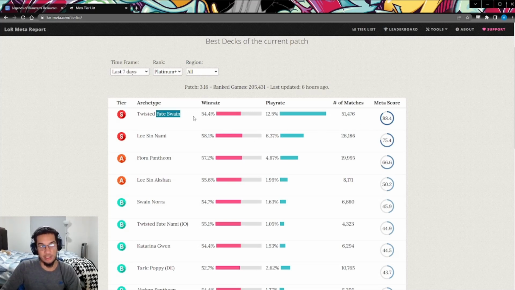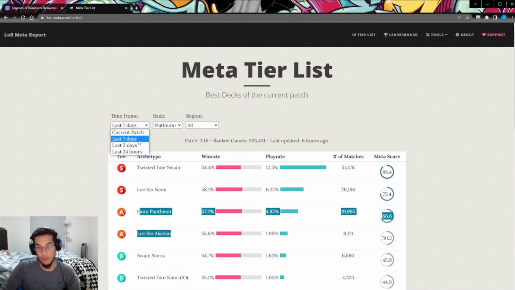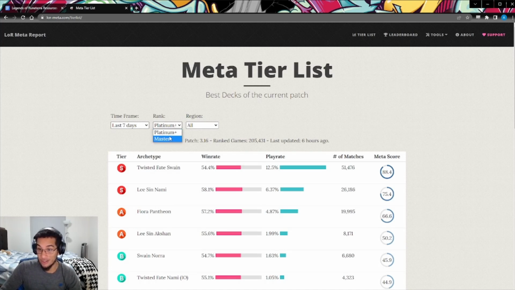So the only reason that Twisted Fate Swain is higher than Lee Sin Nami is because he's played a lot more, right? So he's going to be a lot more frequent in the meta. That's why it has a higher meta score. But you can see that Lee Sin Nami has a higher win rate, so you have to decide which way you want to go about it. But it tells you, hey, these 2 decks are the top 2 decks right now, with Fiora Pantheon and Lee Sin Action very close up there as well. You can filter this by the last 3, 7, or 24 hours, however you want to do it. Master, just platinum, and also region specific if you want to see just America stats, right?